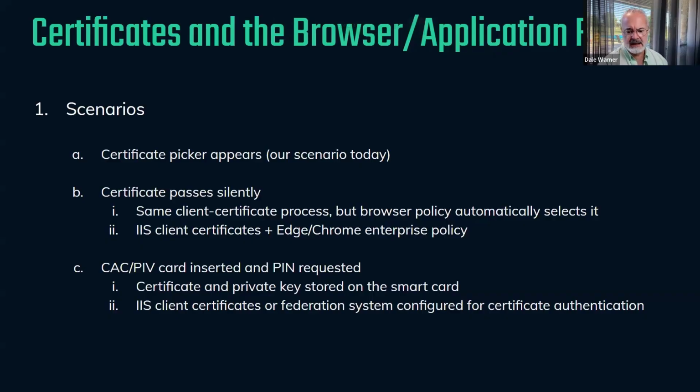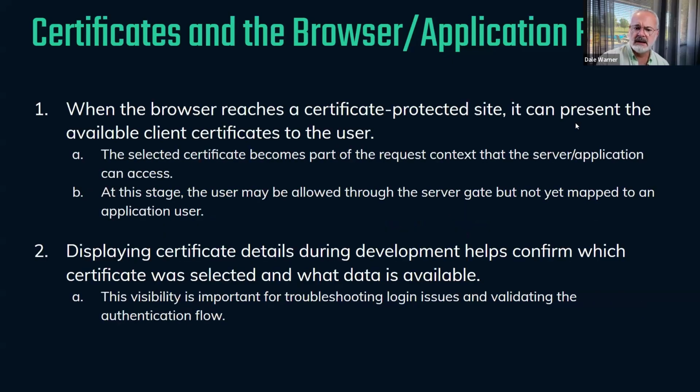There's also this: if you've got a smart card type of hardware, and so somebody has to have a special card, they insert it into a device, and then it transfers it as the browser opens, and so that gets them onto the site. So a couple of different ways to do it. We're picking kind of an easy scenario today, where the browser just knows that a certificate is required and presents the list to pick from, but you can have more advanced flows. All right.